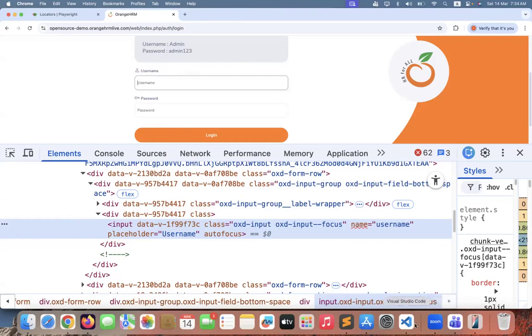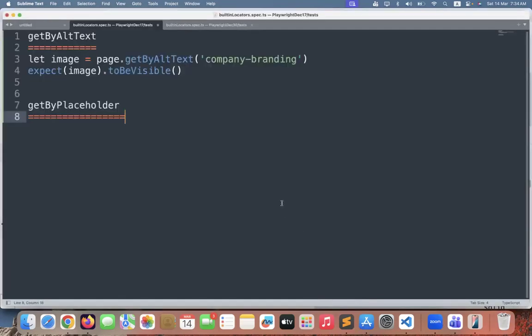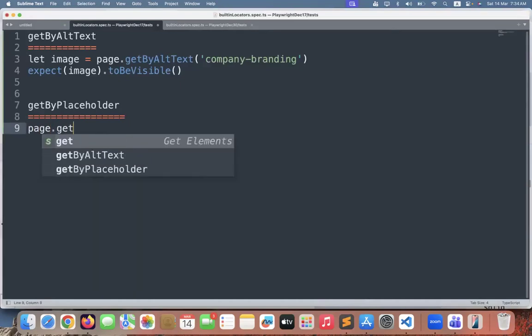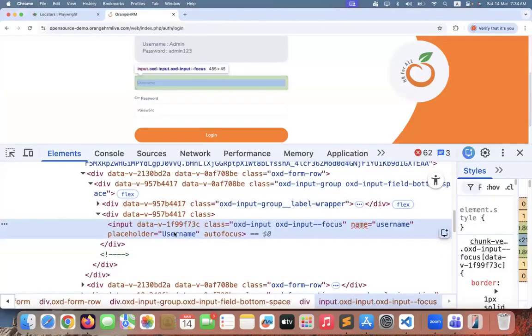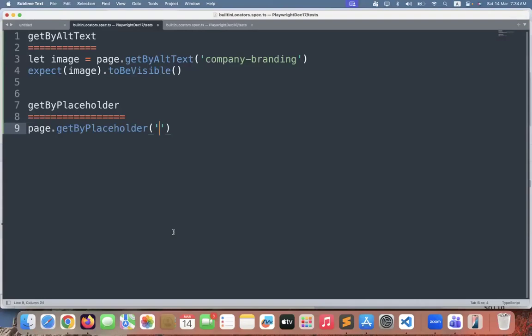So how would you do that? page.getByPlaceholder, and here the placeholder value is username. So take page.getByPlaceholder, and it is going to return a locator.